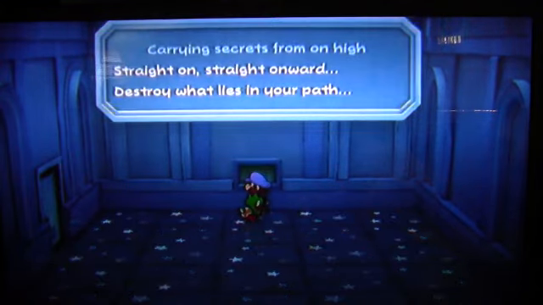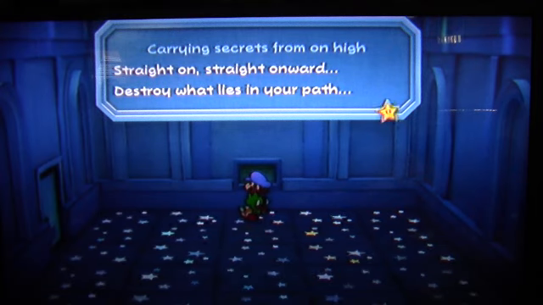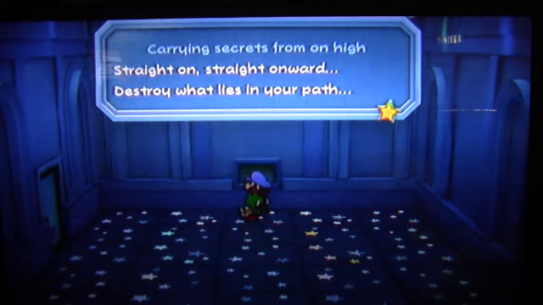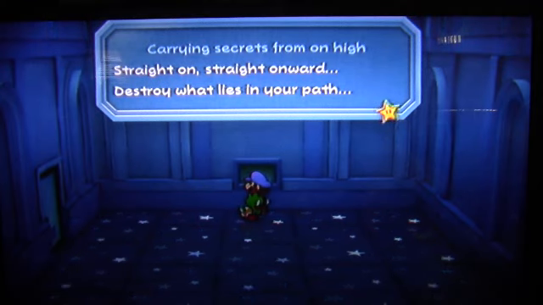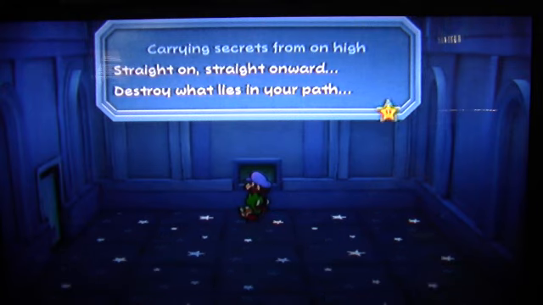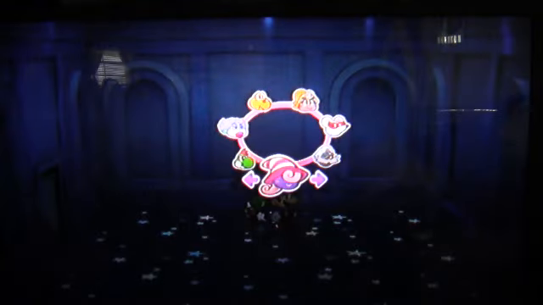Bowser's Castle and Sticker Star. Hearing secrets from on high, straight on, straight onward, destroy all in your path. This might have been In That the Skies Lie. But here, we need Bobbery.